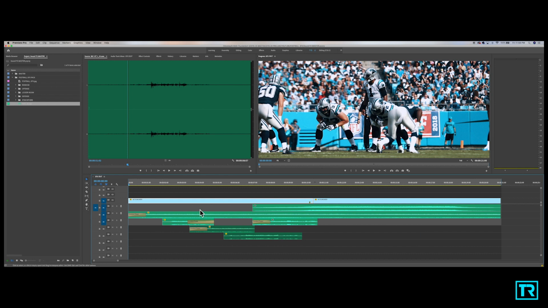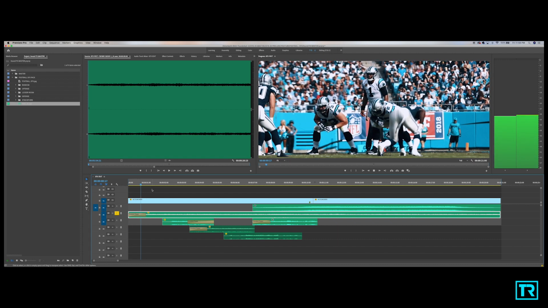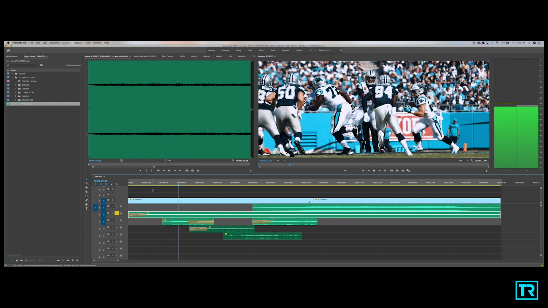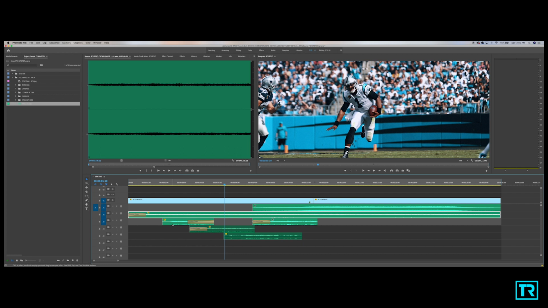So this one right here, the very first one, if I double click on it, actually I'll just solo track it. If I solo track it and play it, it's literally just crowd noise throughout the entire thing. And we're going to go to this next one right here. We'll just go in order as the clip goes.